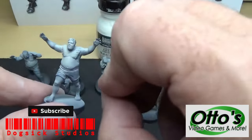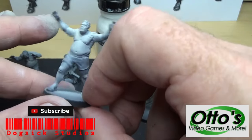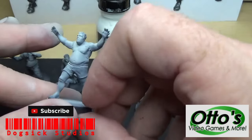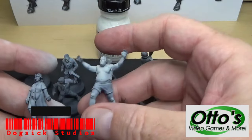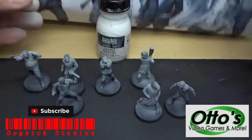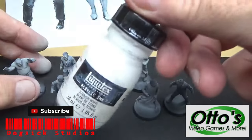And then we're going to do a quick wash, kind of like we did the ones before last week. But these are just going to be a little quicker, a little more simple, actually. I mean, you could do the other ones just like this as well. But I did a few extra steps on the other ones. And on these guys, I'm actually cutting a couple corners. But this is a black primer with an ivory and kind of a gray mix. All right. And give it a zenithal. The next step, white ink.